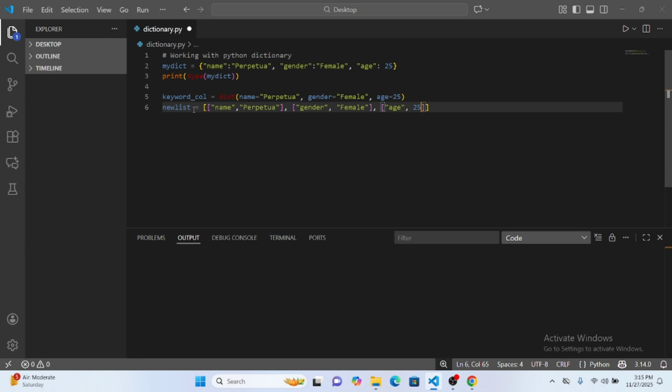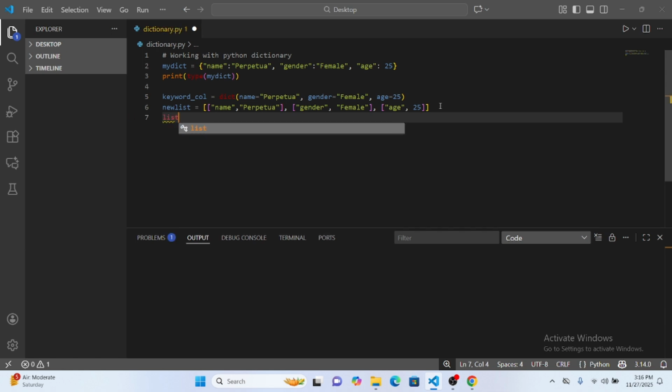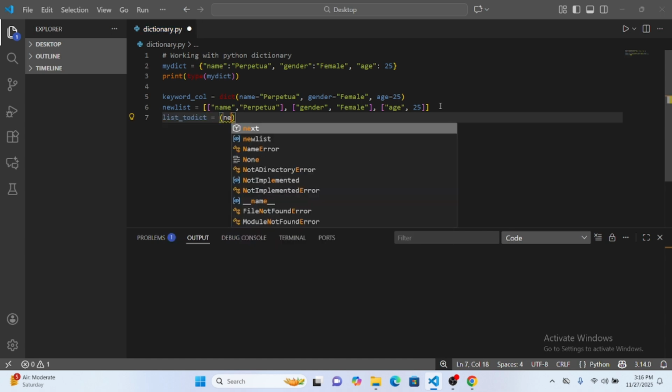So now that is it for this list. If I want to convert it to a dictionary, I just come here and write maybe list to dict, open this parenthesis, and pass in the new list.